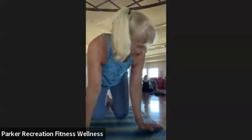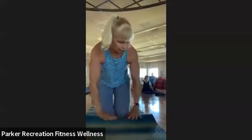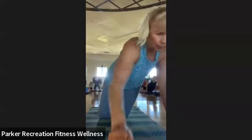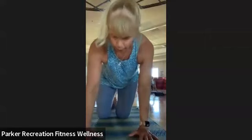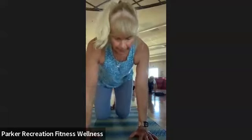So if you have knee issues, you'd like to create a little more cushion for your knees, all you have to do is a double fold of your mat, okay? You can have your knees on that double fold. Hands are in line with shoulders, knees in line with hips. It's another spinal opening. It's cat-cow. So we're gonna start with our gaze forward.